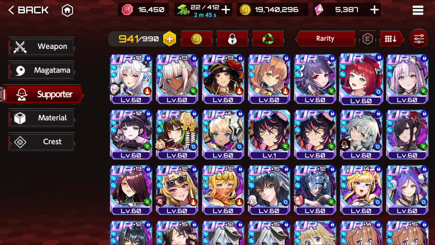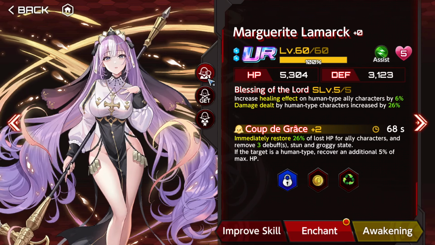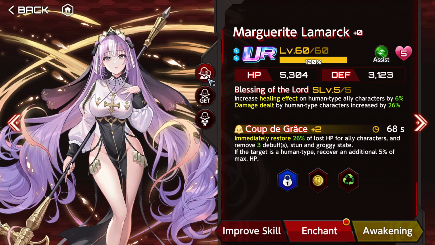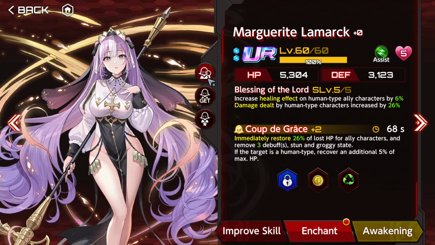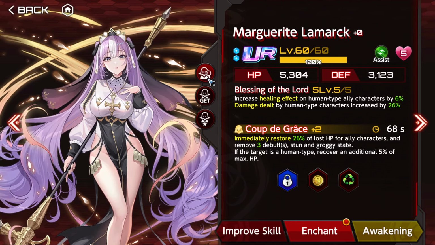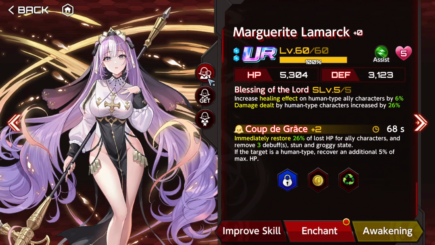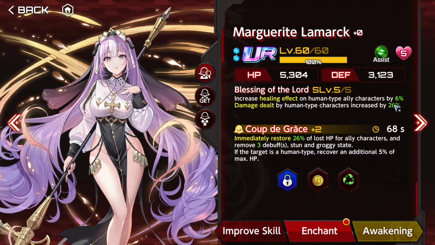Let's see, which other one? Oh, yeah, Lamarck. Lamarck is not great. It is there, but it's not ideal. It increases healing effect on human type allies by 6%. Number one, it has a similar effect to Yozora, but Yozora has 60 something and this has 6%. So, even if it was 60, it wouldn't be that impactful, trust me. Then, damage by human type characters increases by 26%. Okay, that's nice. I think this one is for yourself, for the character equipped. It is not 30, but still we can do something with it.